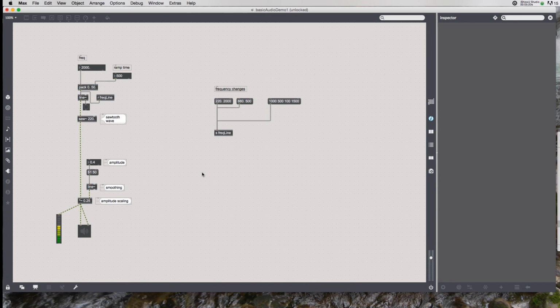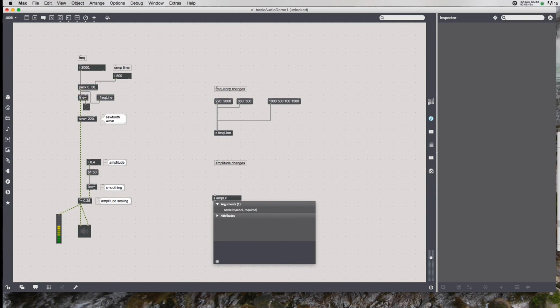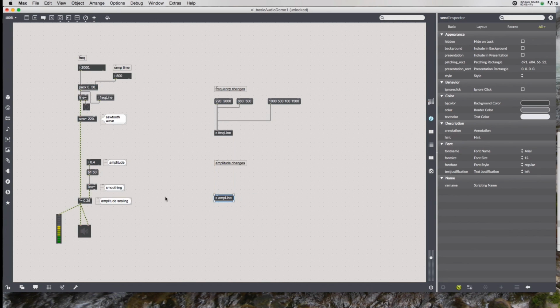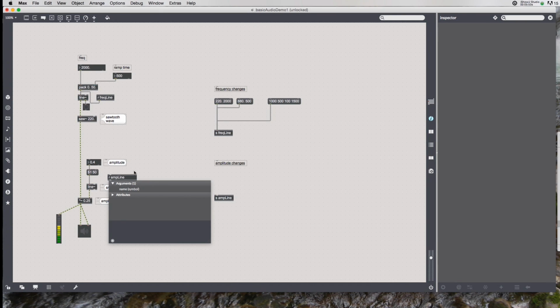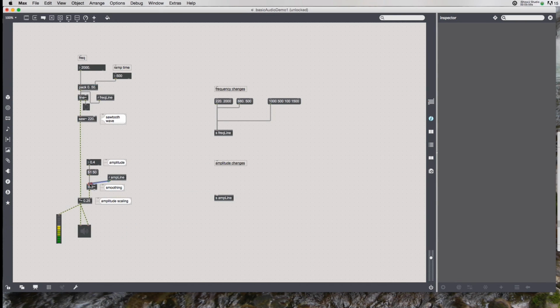Let's add a little amplitude control into this. Type that in, amplitude changes. I'm going to do the same thing. I am going to send amp line and receive it over here. And different messages.